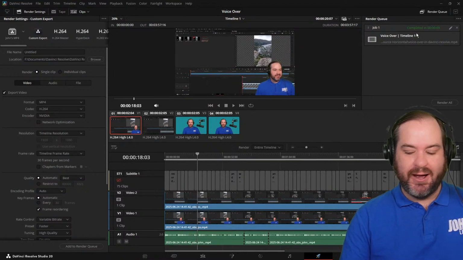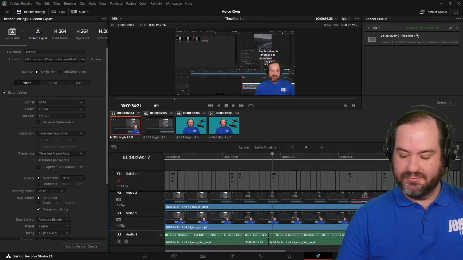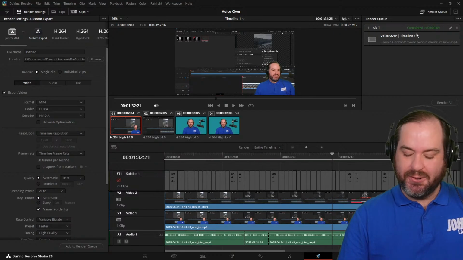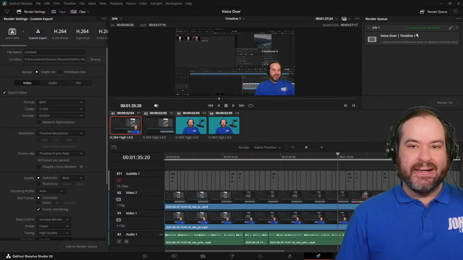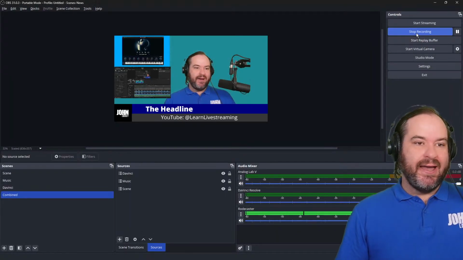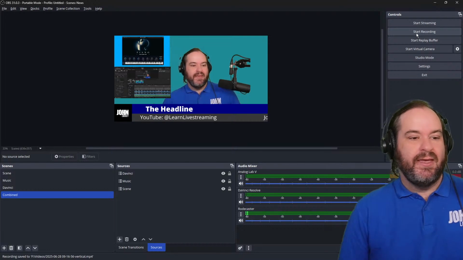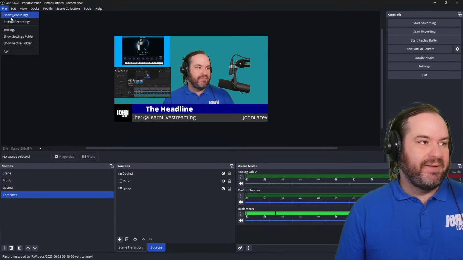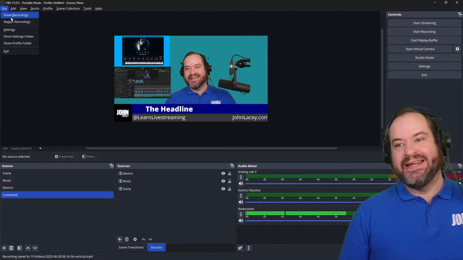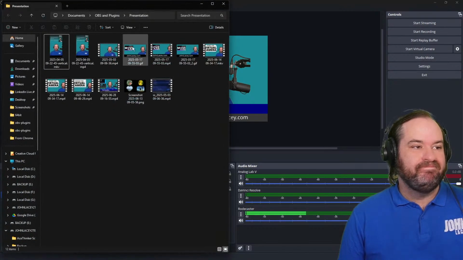I'm not really sure why, but actually I'm on jog. Maybe I need to be on scroll. I can't actually hear the scroll audio at the moment, which is so weird. Do we want to hear the timeline audio when we do this? But anyway, if I stop recording now, I can go to my file menu and it'll say show recordings. And again, I probably didn't need to copy that URL because this will open that folder for me anyway.